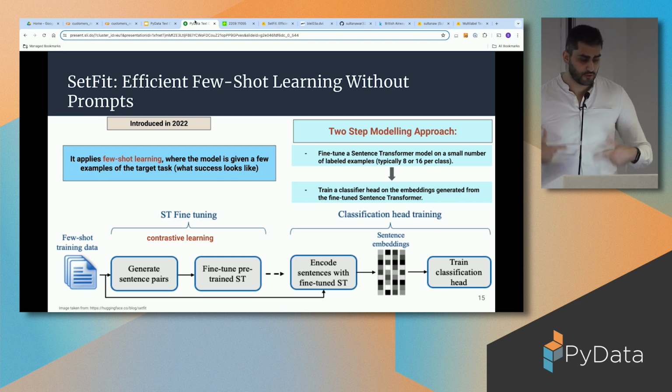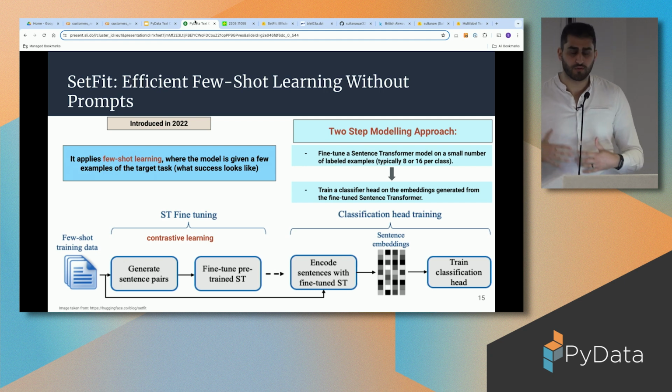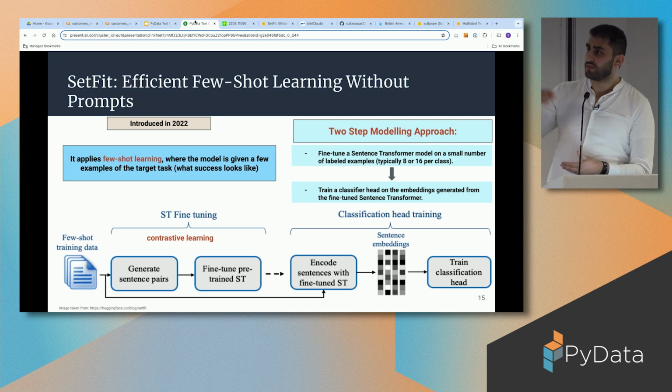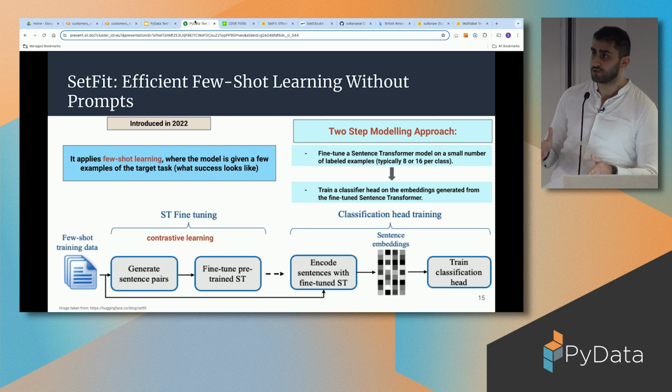By giving it these few examples of the target task, we are helping the language model learn what success looks like. So if we're talking about the reviews with categories refunds, boarding, lunch, so we could give the model good or highly accurate labeled examples related to these categories, and we don't need a huge labeled data set, because according to the paper, we could only use 8 to 16 labeled data points per class.